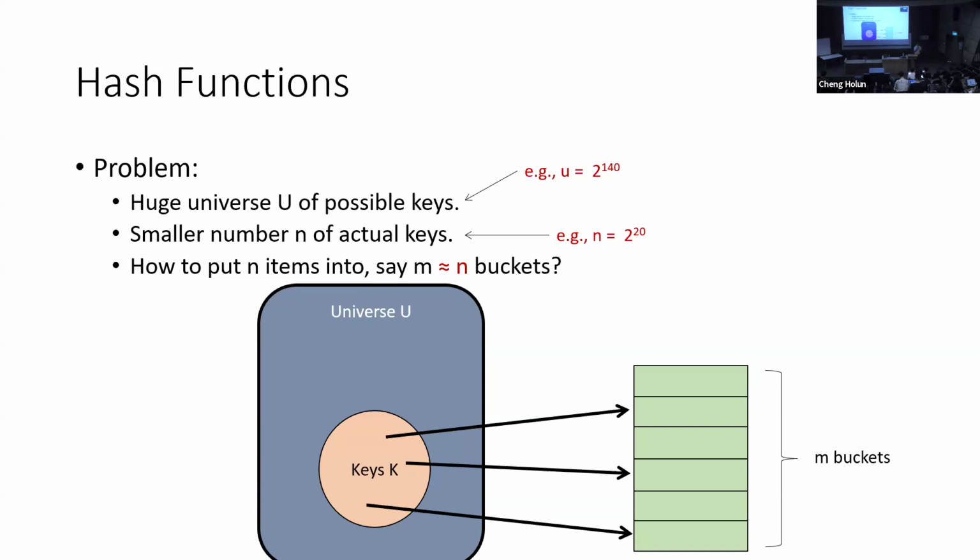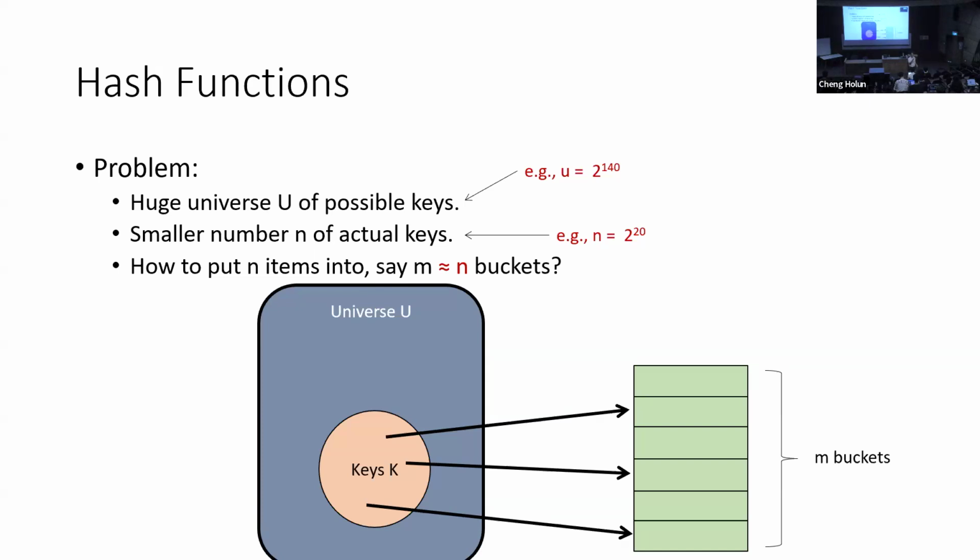Okay, let me put it in another way. Let's say I want to put you guys into a hotel. Vacation, CS2040C rewards you guys, Hotel A, we go to Paris. So one smart thing we want to do is put you into a room so we immediately know what your room is. What do we use? We use your student number. Maybe your student number is 1, 2, 3, 4, 5, 6, 7. I put you in room 1, 2, 3, 4, 5, 6, 7.